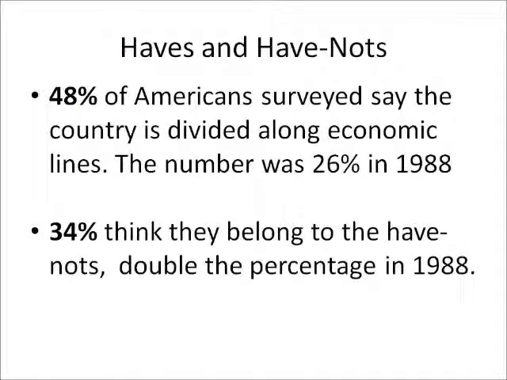The number of Americans who see a gap between the haves and the have-nots is increasing. One recent study found that 48% of Americans surveyed say the country is divided along economic lines. The number was 26% in 1988. 34% think that they belong to the have-nots, double the percentage in 1988.